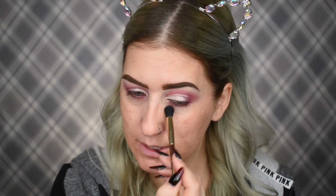Okay. Honestly, no complaints as far as the lower lash line goes, and it does seem very fluffy on the blending side, so I think it'll do just fine. It's not very pointed, but in case you're interested, it seems like a good brush. It's not scratchy, it's very soft and enjoyable.